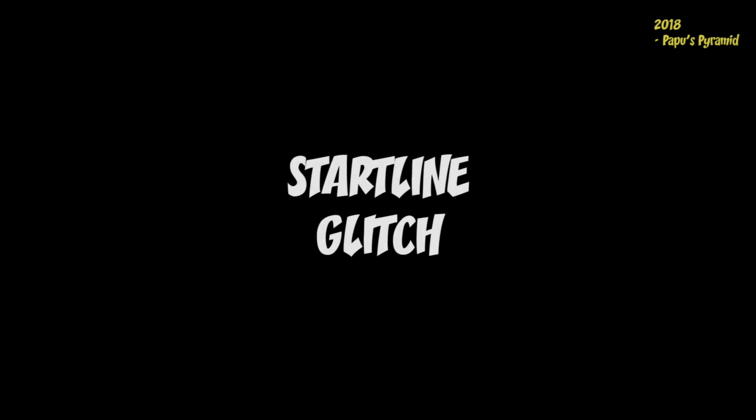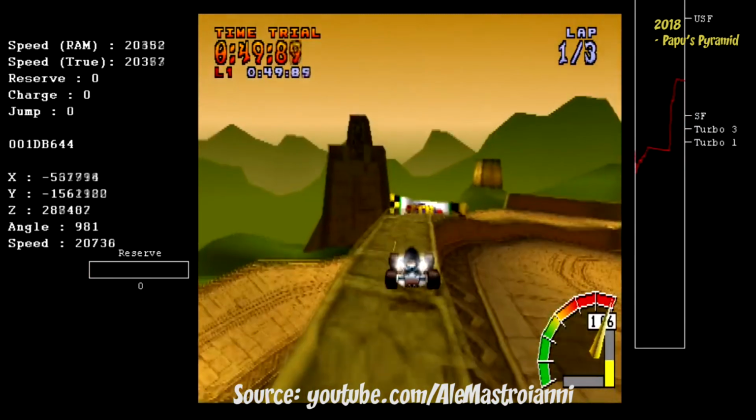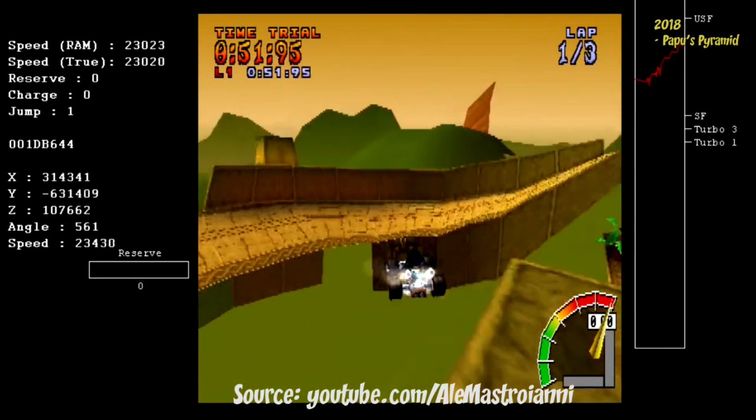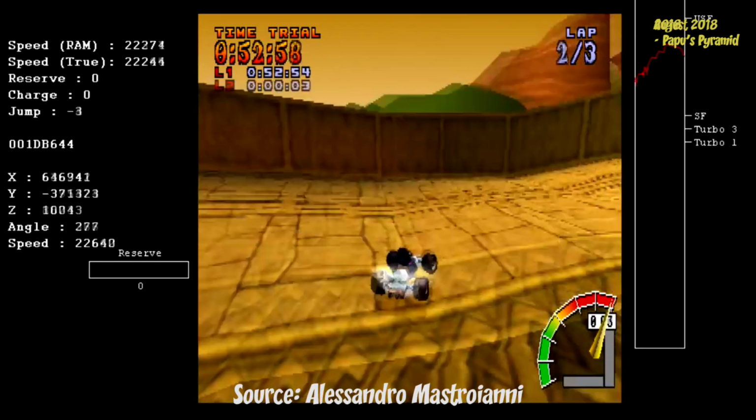A few months later, in February of 2019, he further improved upon his new shortcut by utilizing a different exploit known as the start line glitch. If you drive past the finish line while out of bounds, the game loses track of you temporarily and doesn't update the location of the finish line relative to your position.